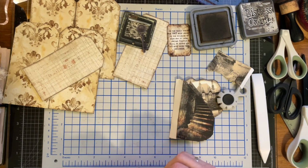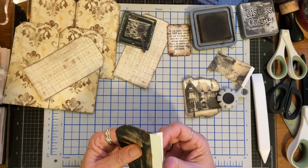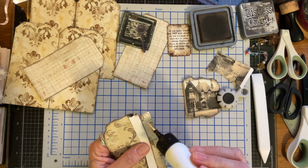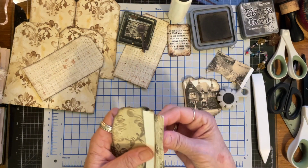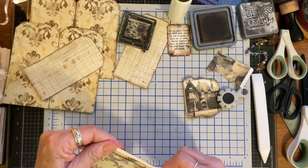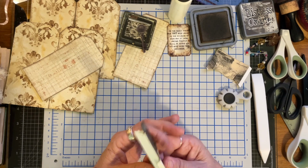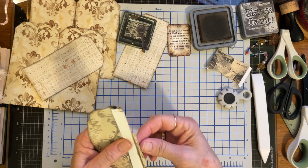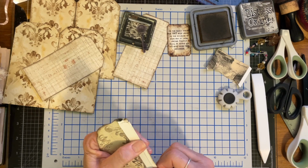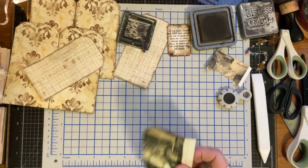Okay. So now this one I'm going to go ahead and glue right there. Take my glue, be quick. Of course, you can use tape, you can use glue, but I like this idea. I thought this was cool. Don't want to get that in there. And then this one will go on the front. There, that's kind of cool. Then I'm going to take my trimmer, trim off a little bit of this.